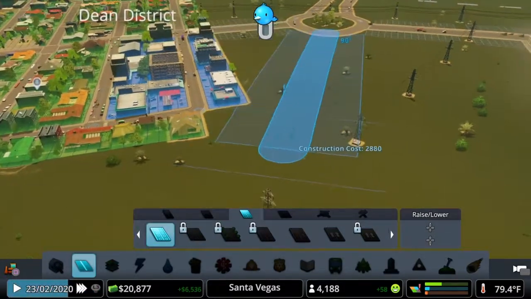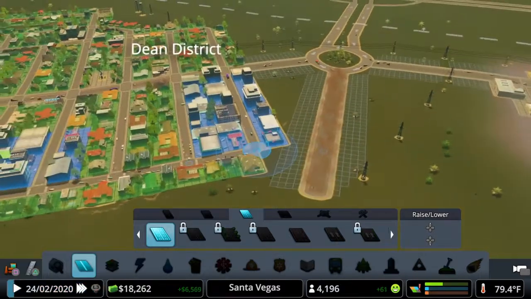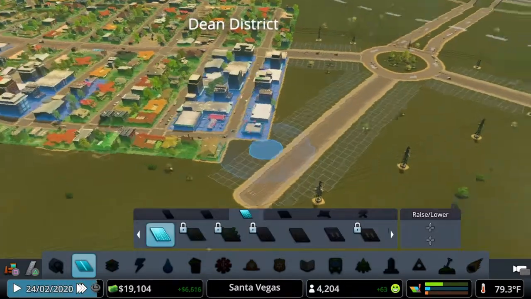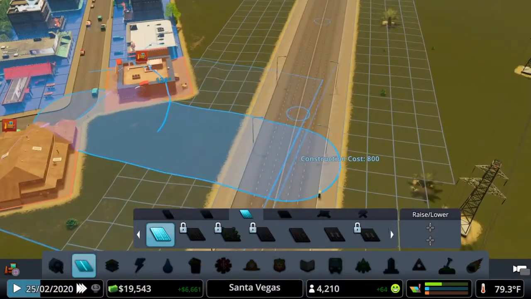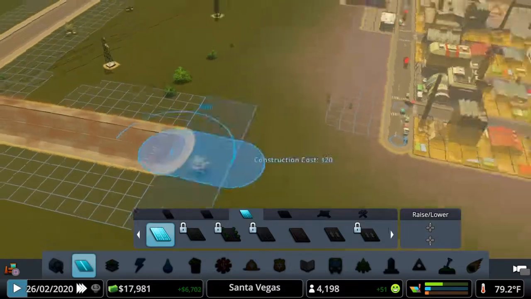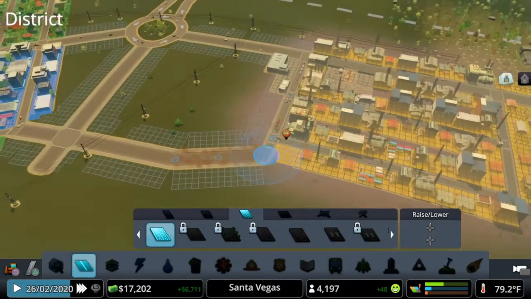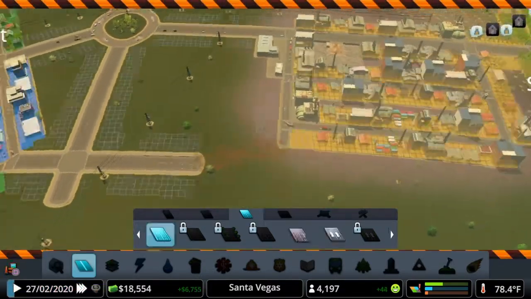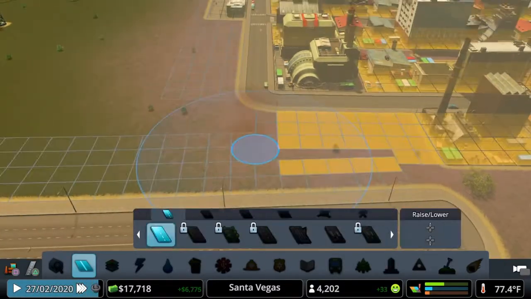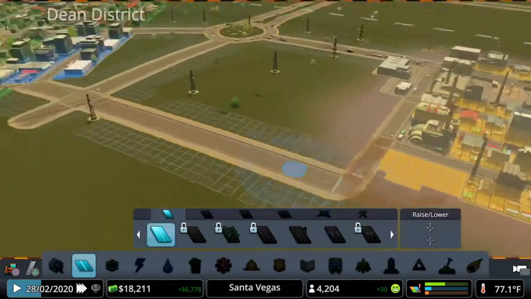So we're just gonna have a straight road. It's 2-way, it goes down like that. Actually no, I'm gonna make this a big road. We're gonna have this road, it comes off like that, connects up the industry. Actually, maybe not like that, because I hate that. So it connects to the industry.